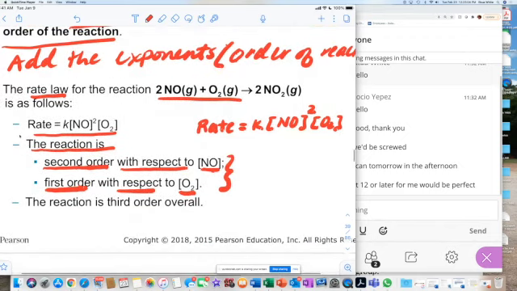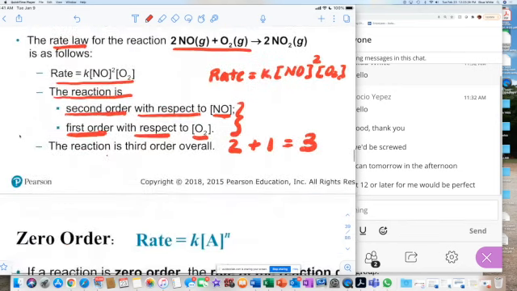But then they ask you, together, collectively, how do they influence the rate? You add the two. Since it's second order for the first one and first order for the second one, it's going to be third order overall. So as a group, as a duo, this is how they influence the rate of the reaction. Okay, so hopefully that makes sense. This part here is really, once you get the rhythm of it, not that tough because they don't do a lot of unpredictable stuff. It's the unpredictables that tend to catch me off guard, but if they're predictable, I'm like, bring it on.